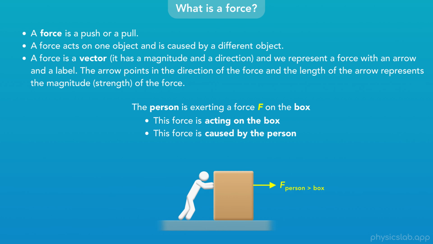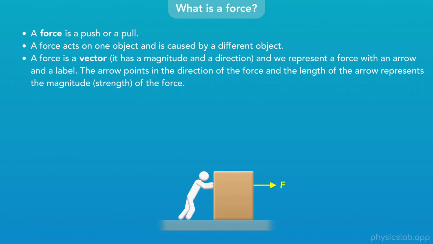For translational dynamics, we can draw the force vector anywhere as long as we know what the force is acting on and what's causing it. We could draw the force like this, we could draw it like this, or we could draw it somewhere else. But as we'll see later when we talk about free body diagrams, we usually draw a force vector so it starts on the edge of the object that the force is acting on, and then it points in the direction of the force. This way, the force doesn't overlap with the object, and it's easier to see. But the most important part is the direction of the force.